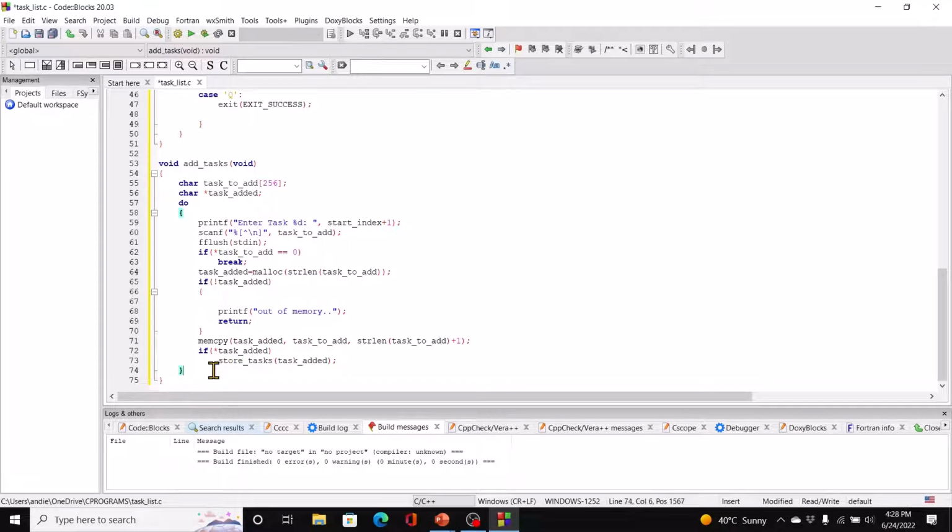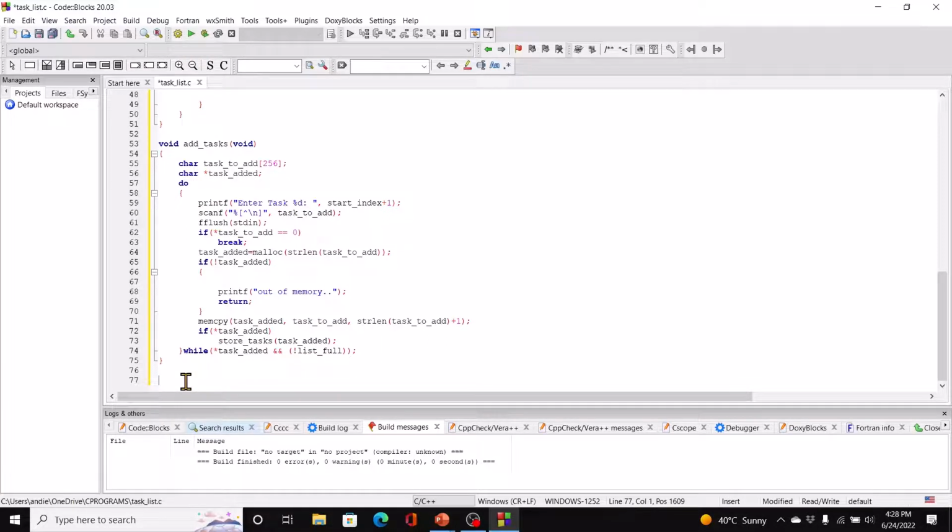And we do this while star task added is not equal to null and not list full, as in list full is false. So that completes this function.